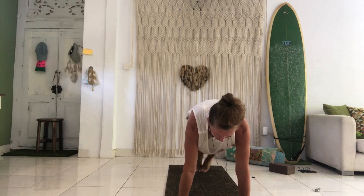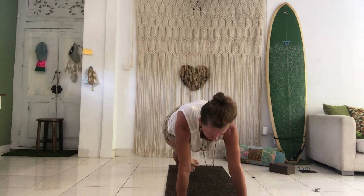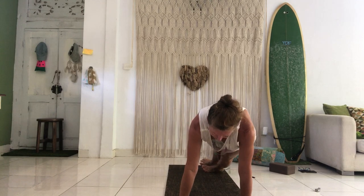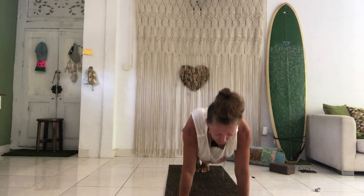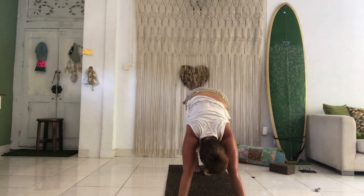Press the hands, dome through the shoulders. Last set, twisted plank. Last one. Inhale back to center. Take a vinyasa or you can take a time out in child's pose, totally up to you. Exhale, chaturanga. Inhale, urdhva mukha. Exhale back, ardha mukha, press back.